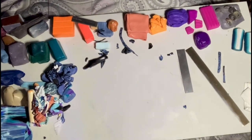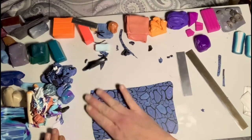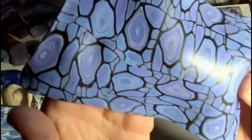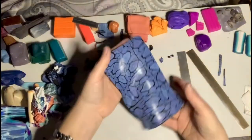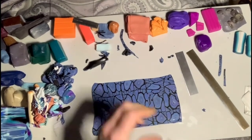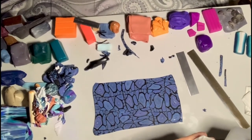And I'll clean it with some alcohol and show you how it really cleans up nicely once you rub it off a little bit. One of the things that I don't like is if I do go too thin, sometimes you'll get a little blurring. Most of them are nice and sharp and clean, and then there's a couple areas down here where the stripes are getting blurry. Oftentimes, once it's baked and I go to sand it, all that blur goes away, and sometimes it goes away just by wiping it with alcohol and a baby wipe. But essentially, that's all you do, and then you're good to go.